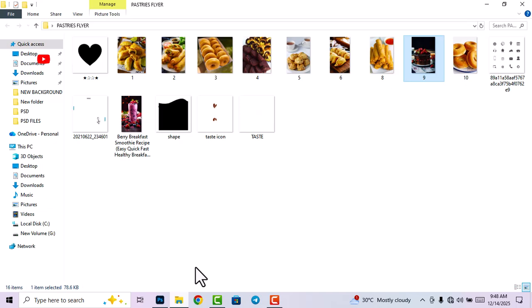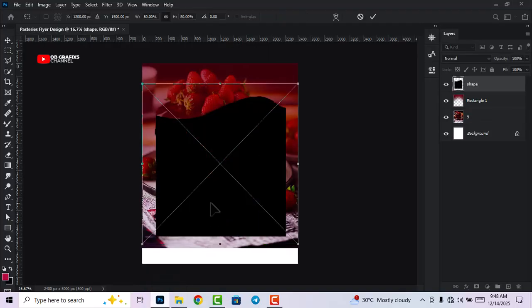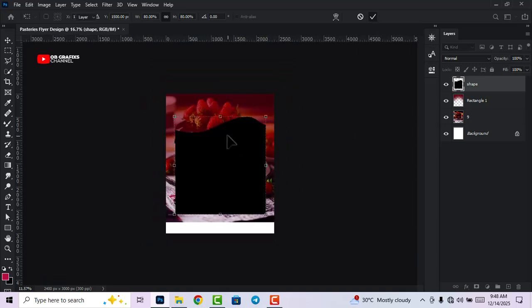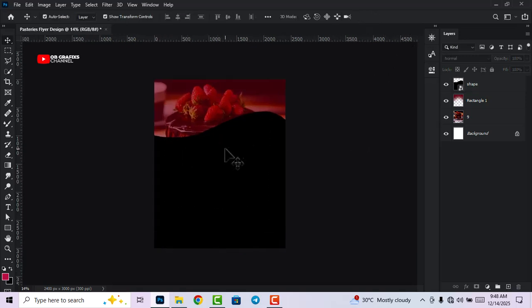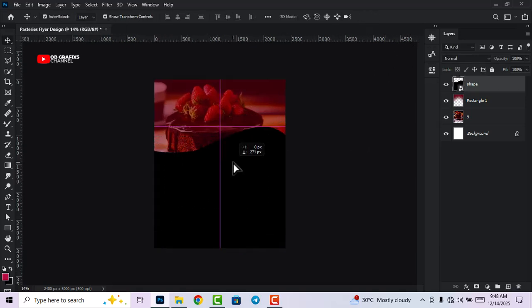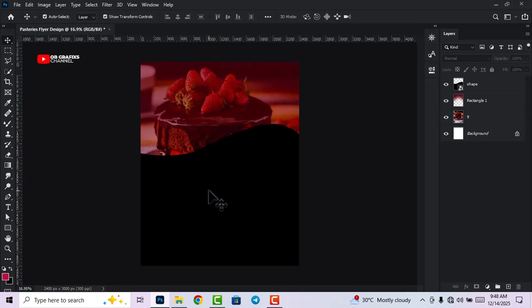Now from here, the next thing I did was to drag and drop in this shape right here. I just dragged this shape because I had already worked on it, and then dropped it like this. I'm going to stretch it out and then position it somewhere here like this. This is what I did.